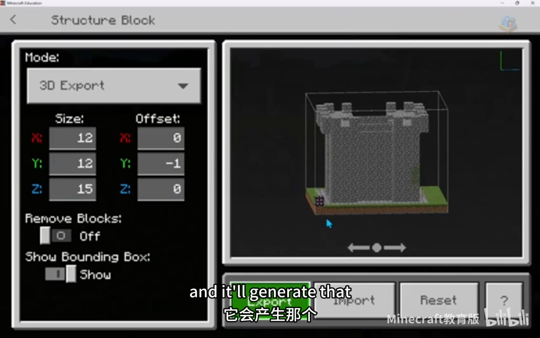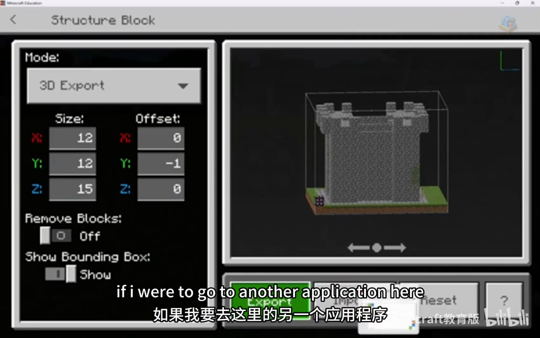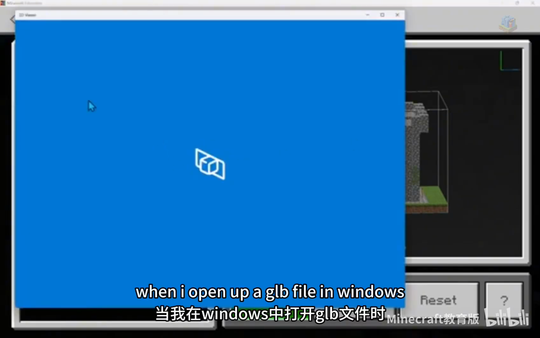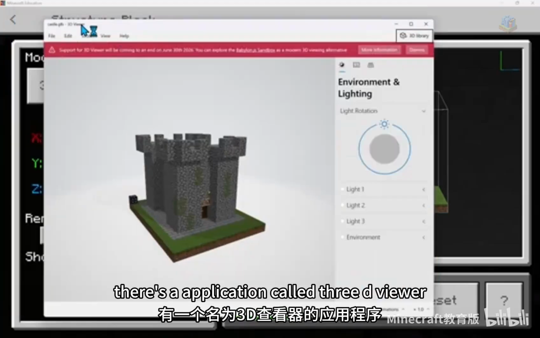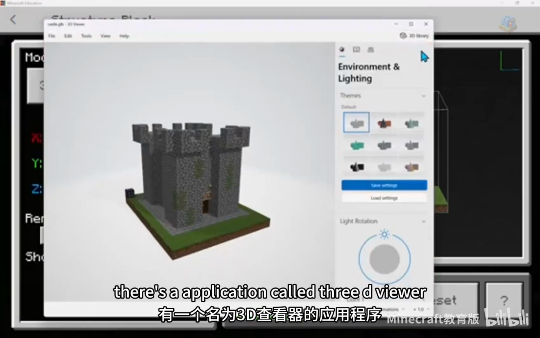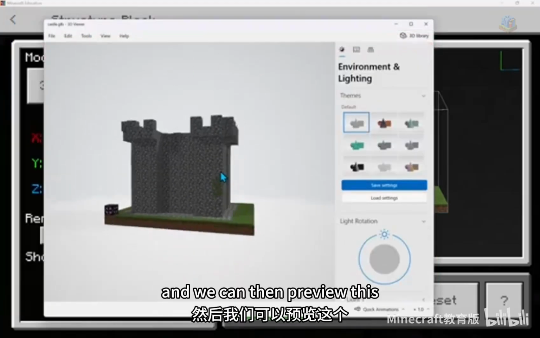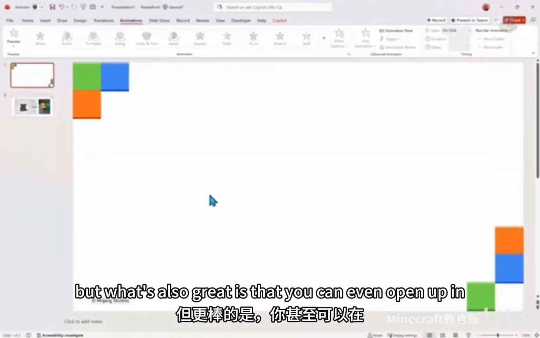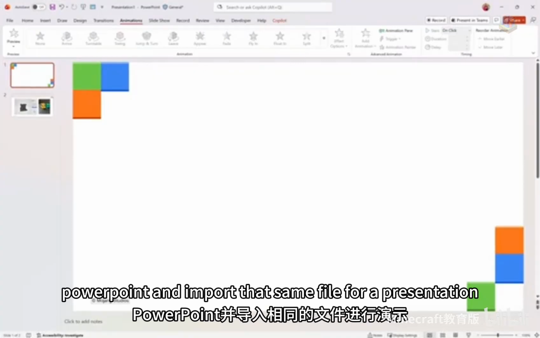And it'll generate that. So now, if I were to go to another application here and I open it up. When I open up a GLB file in Windows, there's an application called 3D Viewer, and we can then preview this. But what's also great is that you can even open up in PowerPoint and import that same file for a presentation.